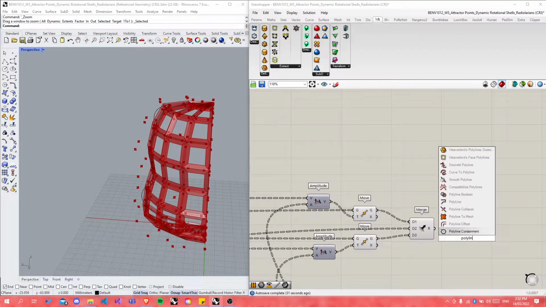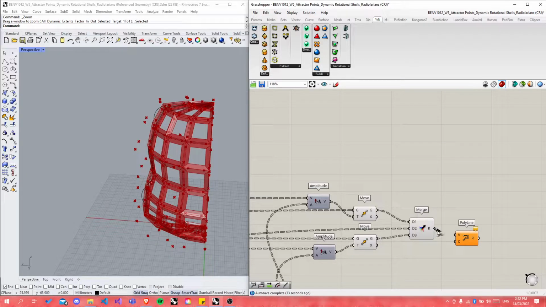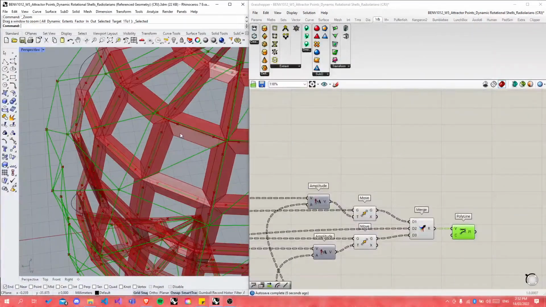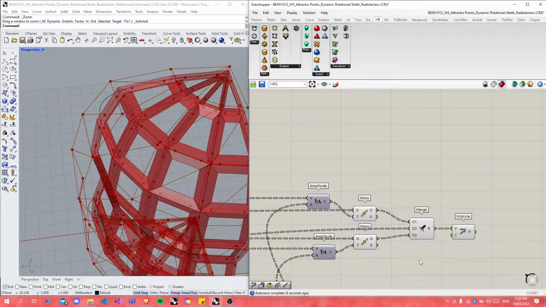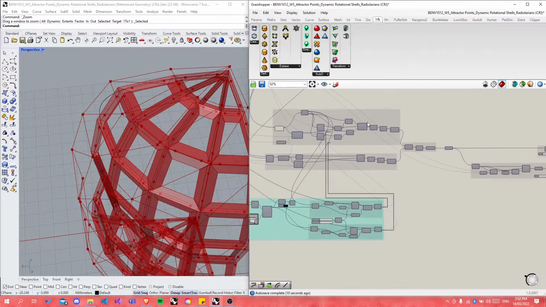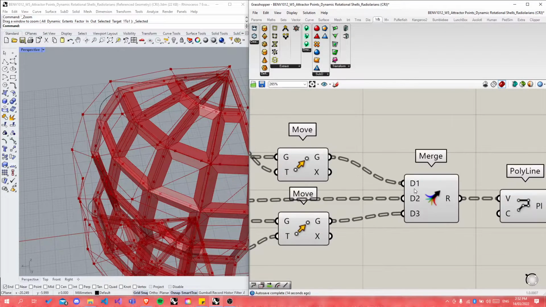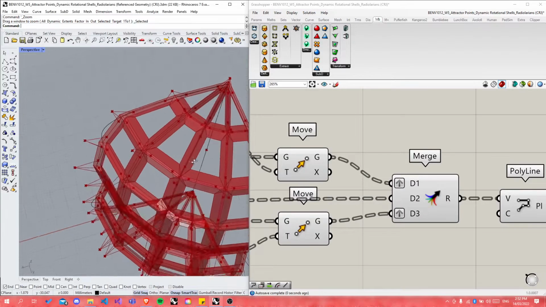So then we want to use a polyline. Yeah, so behind it. That doesn't look right. Oh, we have to graft it. That's better. Okay.